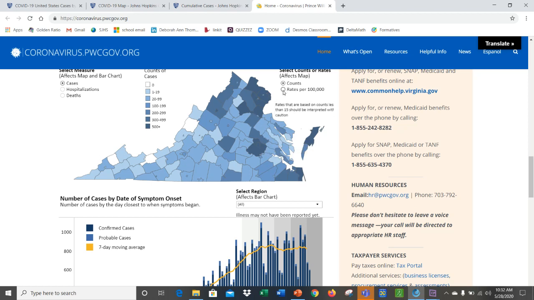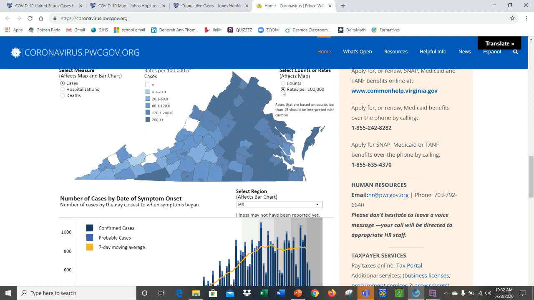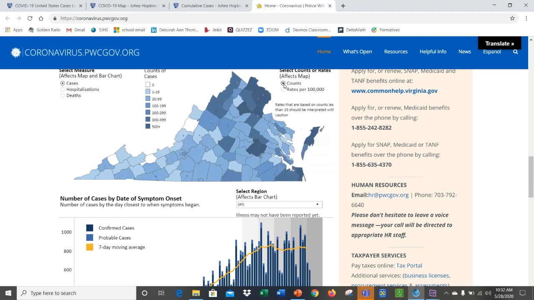Look at this if I change it to account for population. Hopefully it loads, because this is really cool. Woo, there, that was quick. Okay, look at how the colors start to even out. So other than a couple places over here, Virginia's doing about the same per population. And when we go back here, what this is really telling us is more people. There are more people here than there are here.